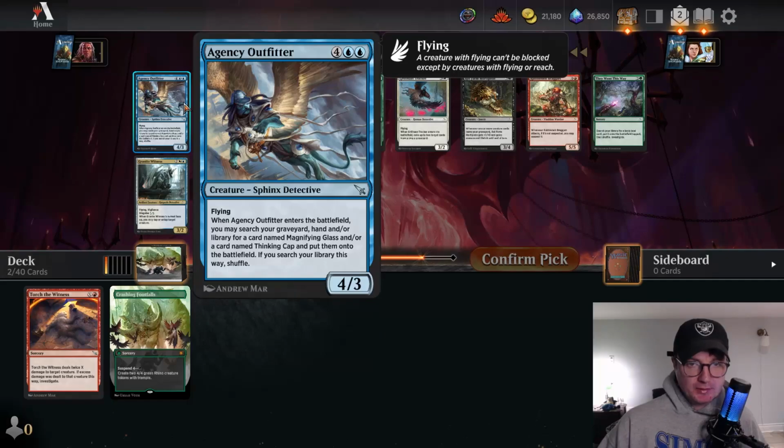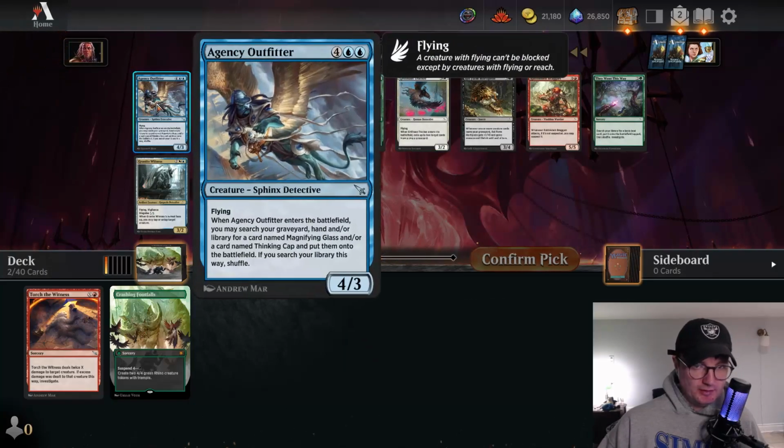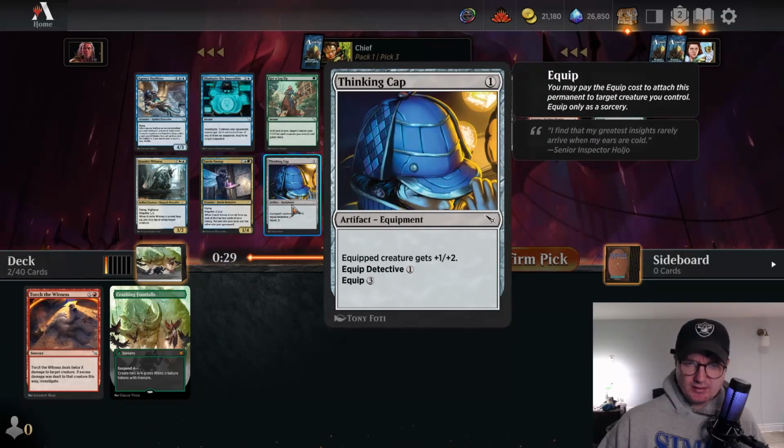When this enters the battlefield, you may search your hand or library for a card named Magnifying Glass and or a card named Thinking Cap and put them onto the battlefield. I don't know what those cards are. I've seen this card before. I don't know if that's like a micro synergy that you can play around. Just trying to pick up the Magnifying Glass and Thinking Caps. I'm really not sure. Oh, here's Thinking Cap. That seems bad.